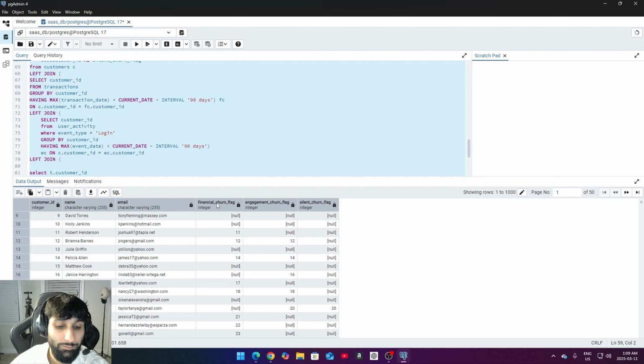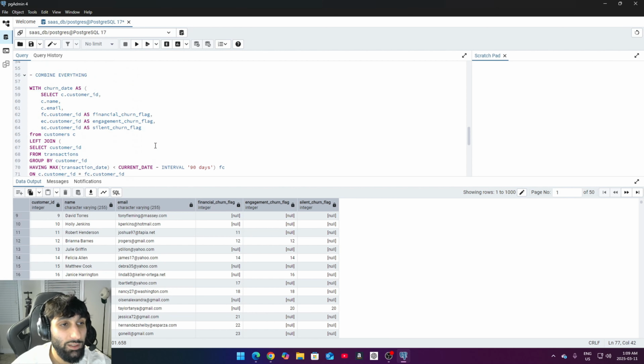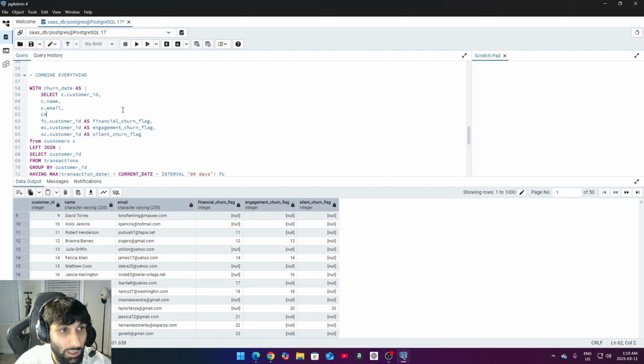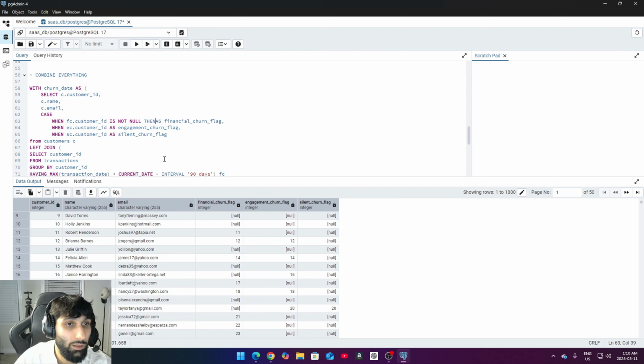Last but not least, we need to go in and create our case statements, which we're going to use to convert these flags into churn types. So here we're going to put a case, and we're going to do when. Let's just copy this. Is not null, then.